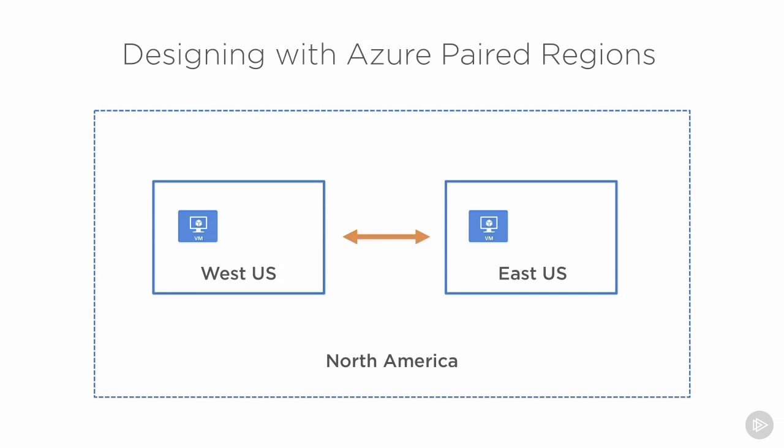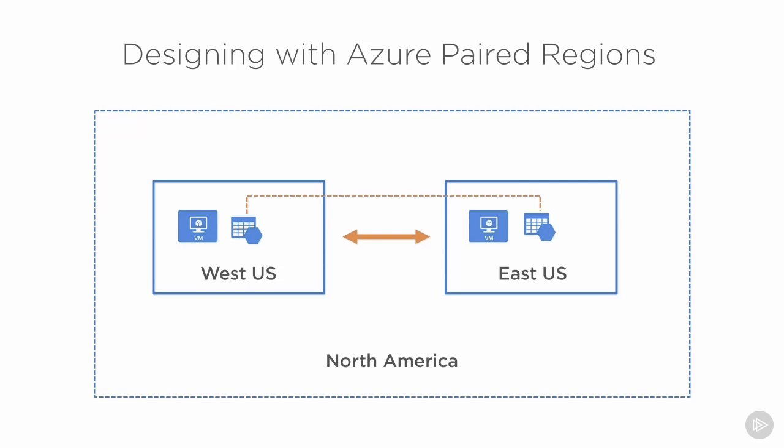Because when it comes time to do my disaster recovery and basically fail over to East US, I've got that capacity, I've got the virtual machines that I need, I've got the app services already there and running, and then I'm ready to go. And it makes the failover process or the disaster recovery exercise much quicker.